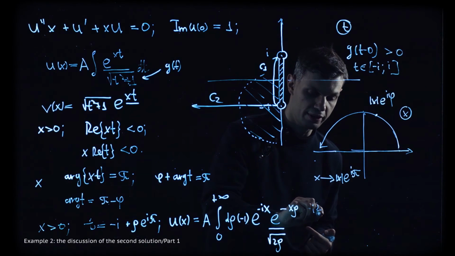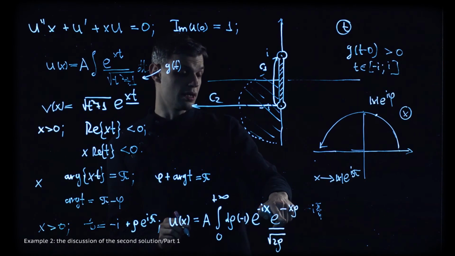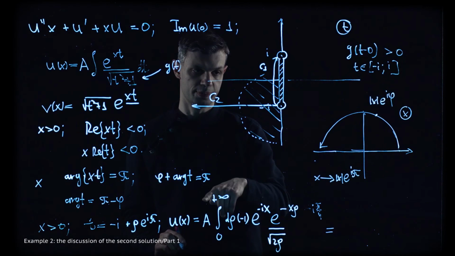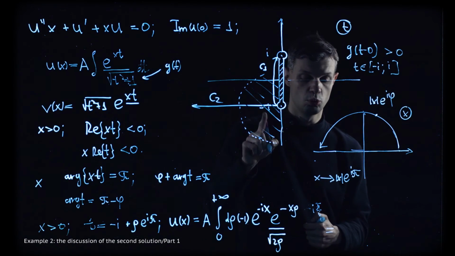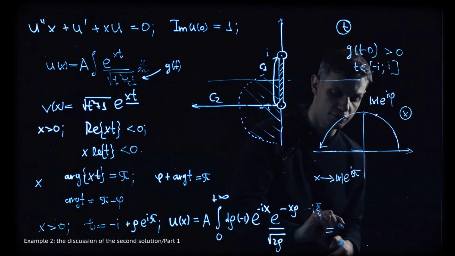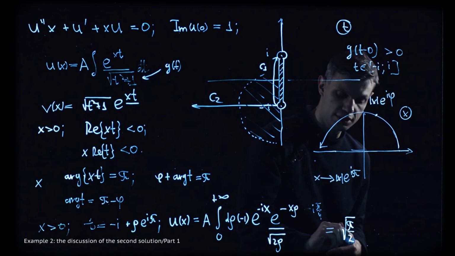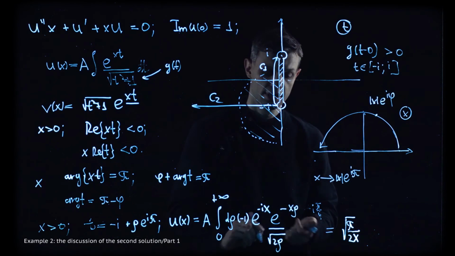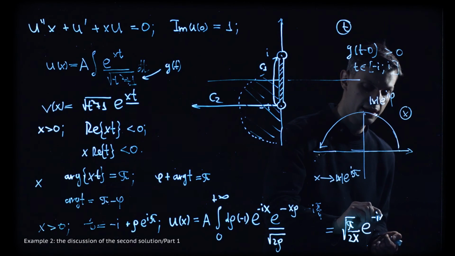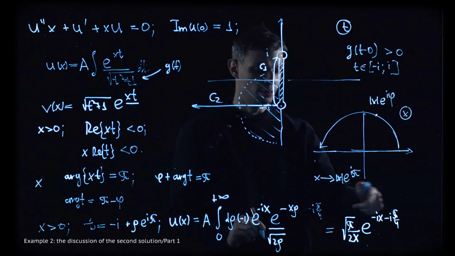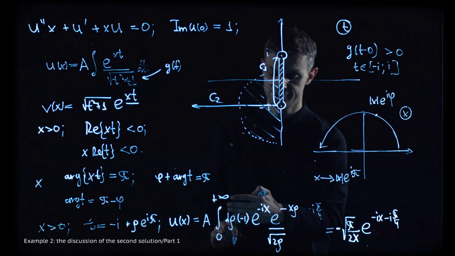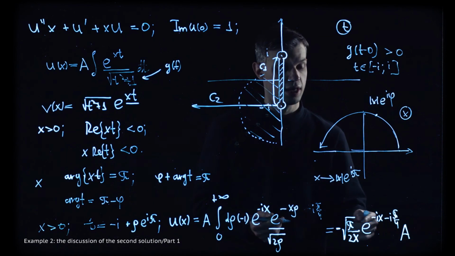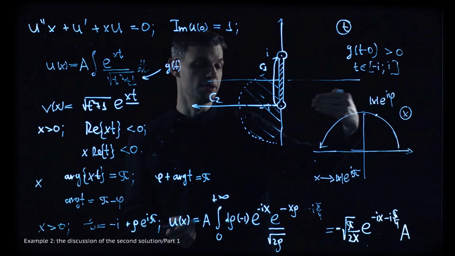As you remember, this integral gives you a simple gamma function, and here is our answer. The integral gives you the gamma function of 1/2, which is square root of pi. So we have here factor 2, so square root of pi by 2. Now, after the appropriate change of variables, as we did last time, you will get x in the denominator, and you'll get e to the minus ix minus i pi by 4 in the exponent of your exponential function. And naturally, you have a minus sign and constant a. Right, so now let's see what's going to happen with this asymptotics when x changes from big positive values to big negative values.